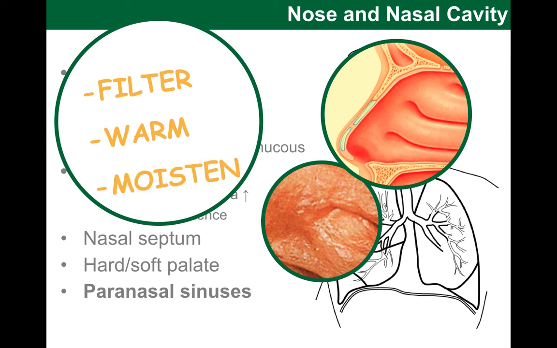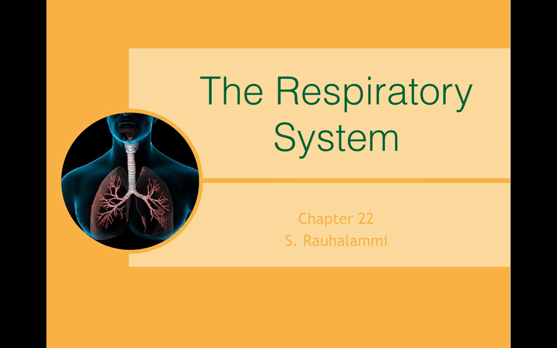And thirdly, continuing with our example of breathing in through the mouth on a cold winter day, the air can also be very dry, which makes us cough too. So the humid and moist environment within the nasal cavity ensures that we moisten the air before it enters into the body. So those are the three essential functions of the nasal cavity. And that concludes our review of the first section of the respiratory system.